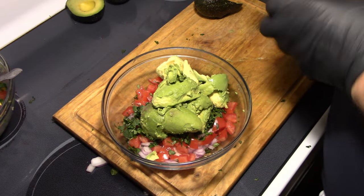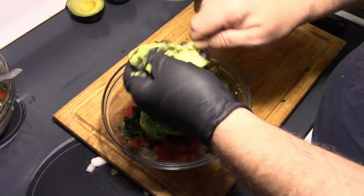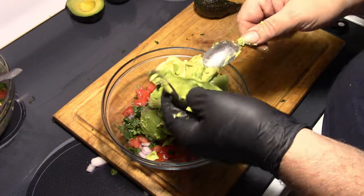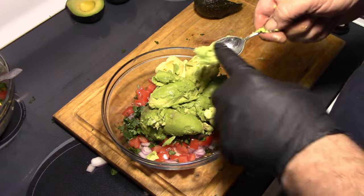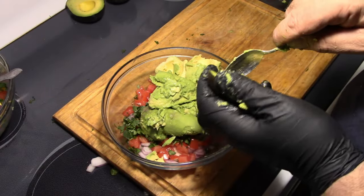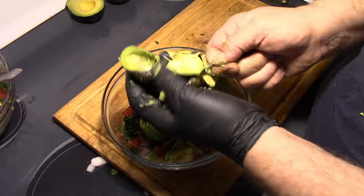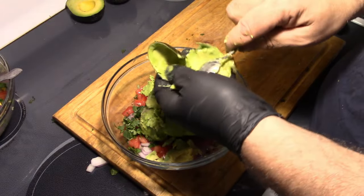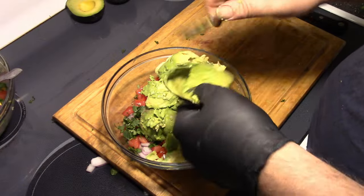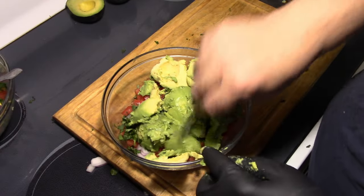You guys get the gist of the idea. I'm not going to lie to you — the first time I ever made this stuff, when I cut one of them open, because I'd never cut an avocado open in my life, I've always seen them green on the outside. Never seen that yellow inside. But it all will turn green in due time — trust me on it. I was freaking out; I had to call somebody who had made it before and they were laughing and said, 'Oh yeah, it's alright.' So there's that — put that all down in there.